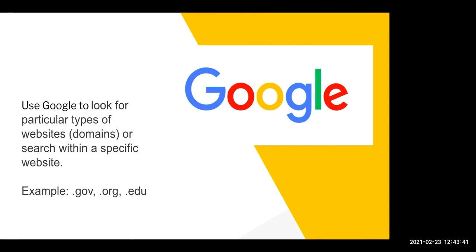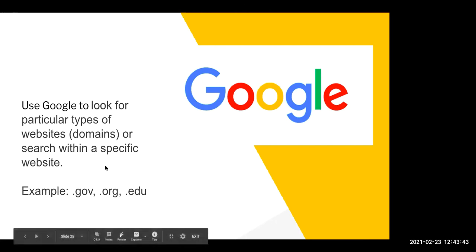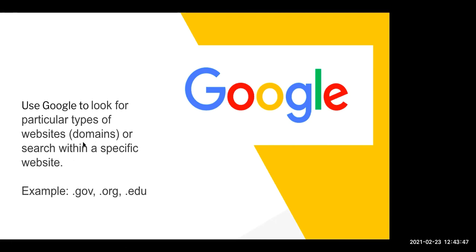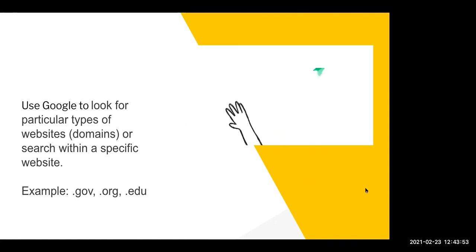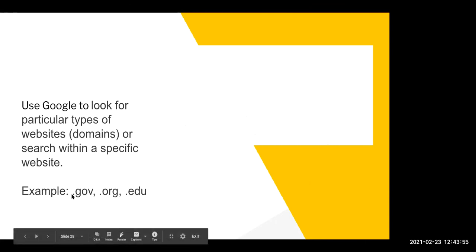But one way to quickly find some things is to specify the type of website, or to specify the domain that you want searched, or search within a specific website. Examples of a domain are .gov, .org, .com, .edu.